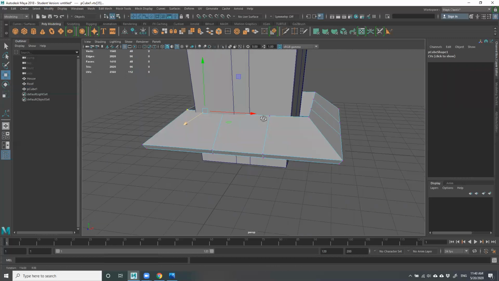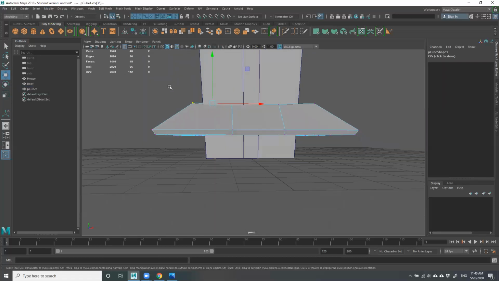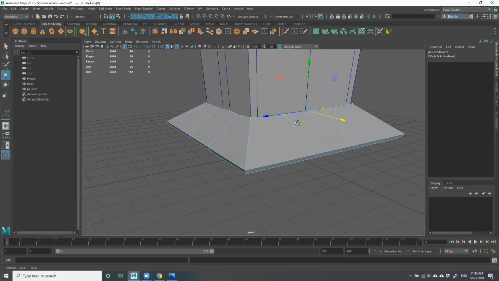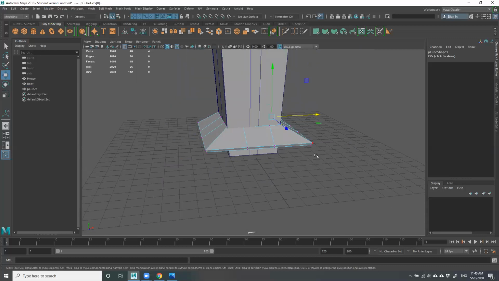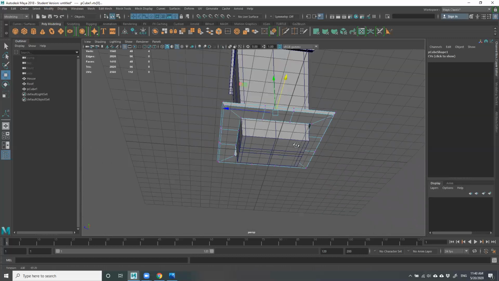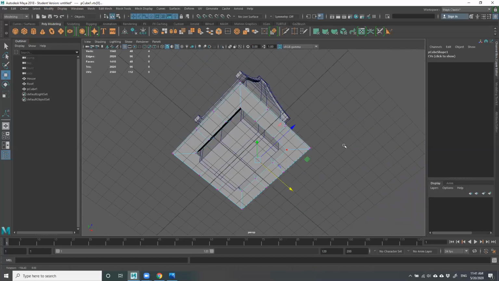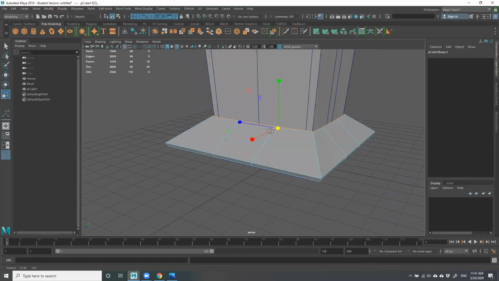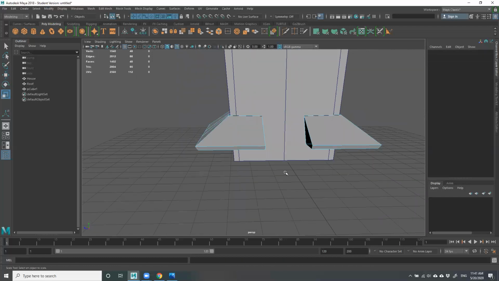There's a bunch of different ways to do things. I'm not necessarily saying that this way is better than just cutting into the edge. I mean, you can do that too. The advantage that this gives you maybe is, let's see what we get here if we just pull that in here. Whatever. I could maybe just cut a hole in here.